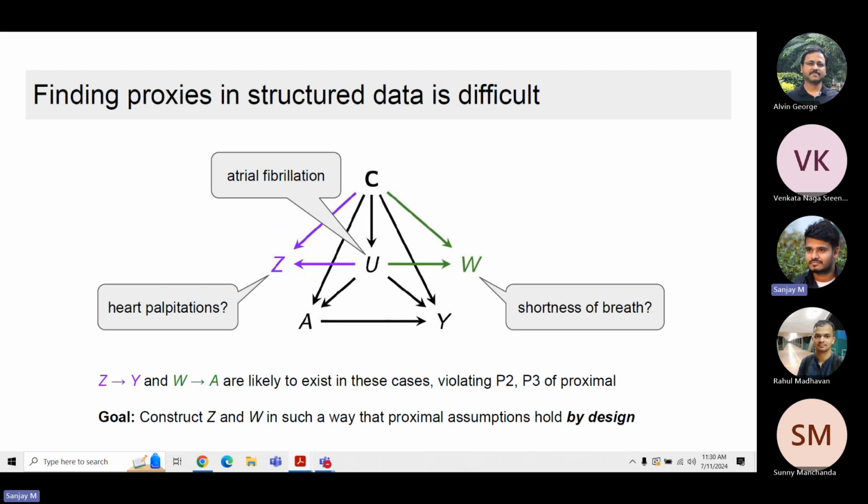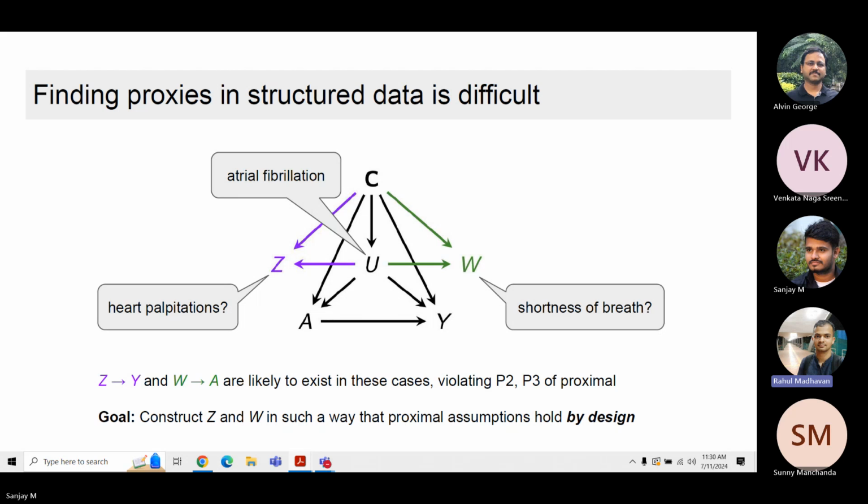But there's no real reason to believe that heart palpitations aren't going to affect your outcome, and shortness of breath is not going to affect your treatment. Right? If you're short on breath, maybe you're not taking the oral medication, you're forced to take the injection, clot-busting medication. So this would violate the conditions P2 and P3 of proximal. Yes?